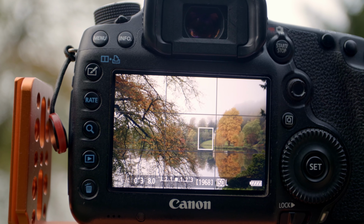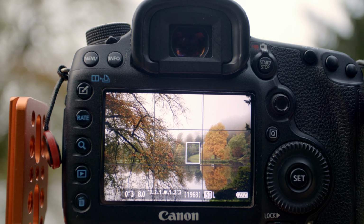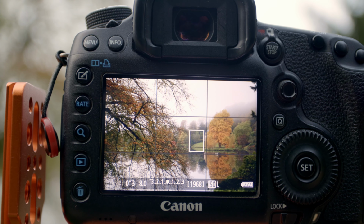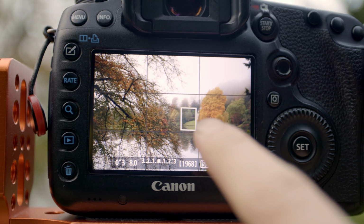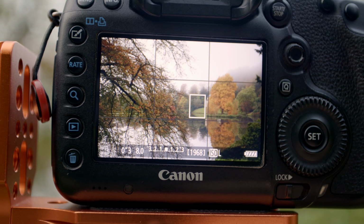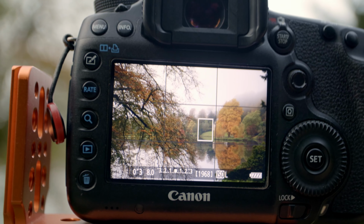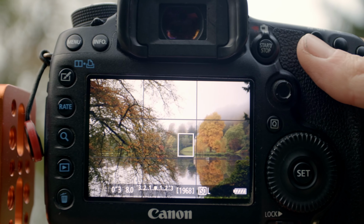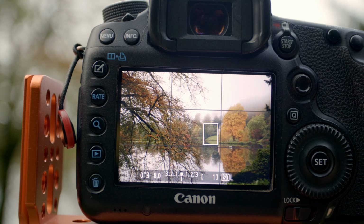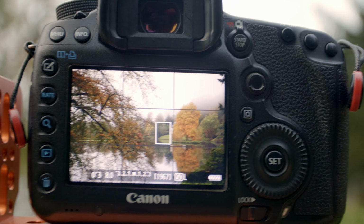Okay, so we are at ISO 50, f8 on the aperture, and 1/3 of a second exposure. So as you can see, we've got the tree set up here just on the rule of thirds. The temple's just poking out of the corner there. Then we have this beech tree sort of framing it with its branches. So here we go. And if that's any good, you will see it now.